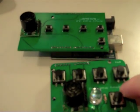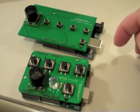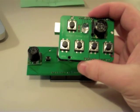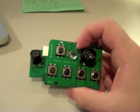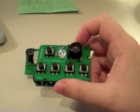For contrast, the old 1.0 was significantly longer, both in the board length as well as in the fact that the underlying Arduino protrudes by 0.35 inch. So we got rid of that, so now the total length is significantly shorter. We also went to the more ergonomic 12 millimeter push buttons, and we added an ultra-bright LED which projects a beam of light out into the air onto your hand, shows you where the ultrasound is looking at.